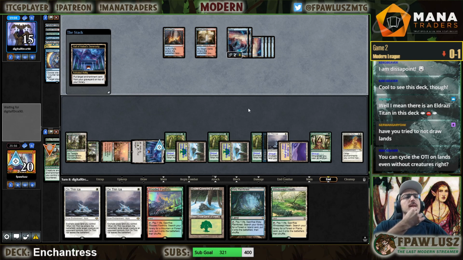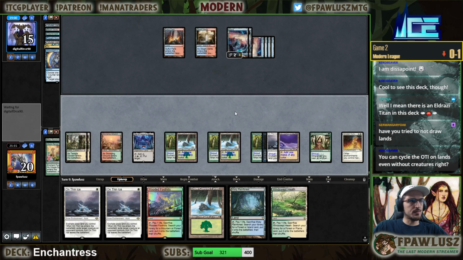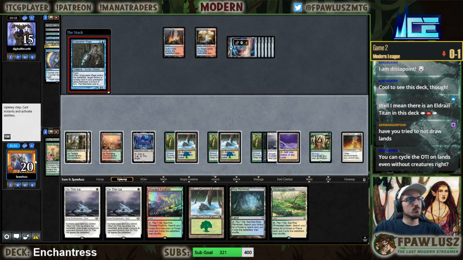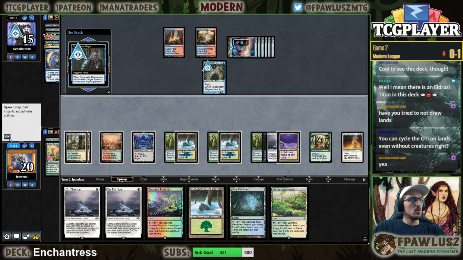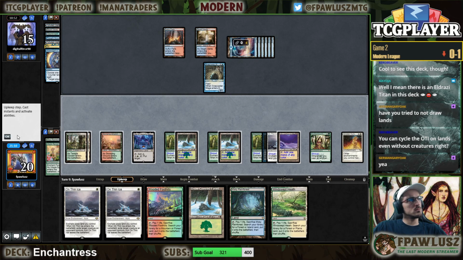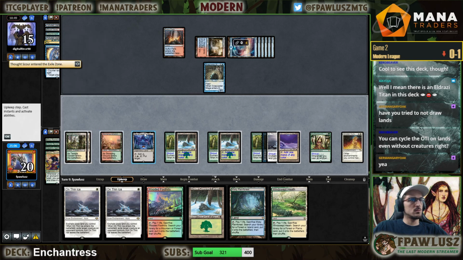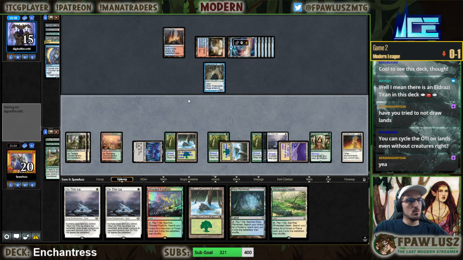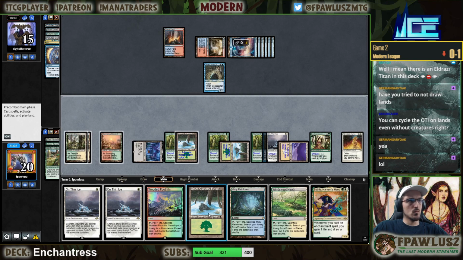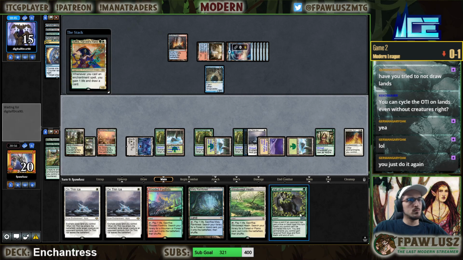Also, I'm thinking that I should be playing Embercleave in this matchup. I think that for game 3, if we get there, I'm gonna bring in Embercleave. That's cute, but it doesn't work. Well, now I'm gonna draw the Cephalid because it's better. Nice.